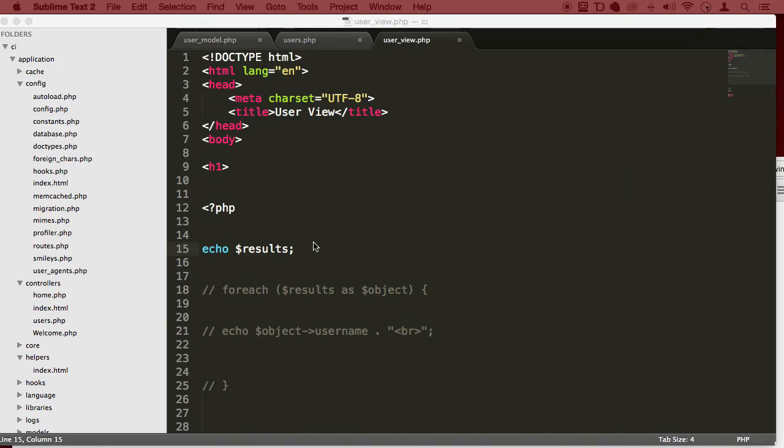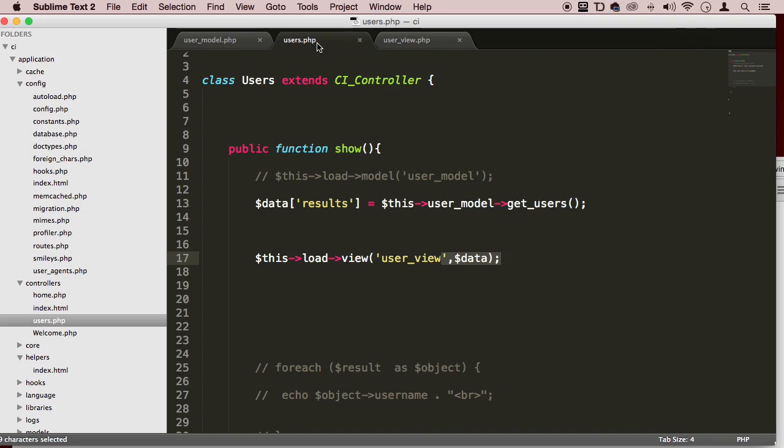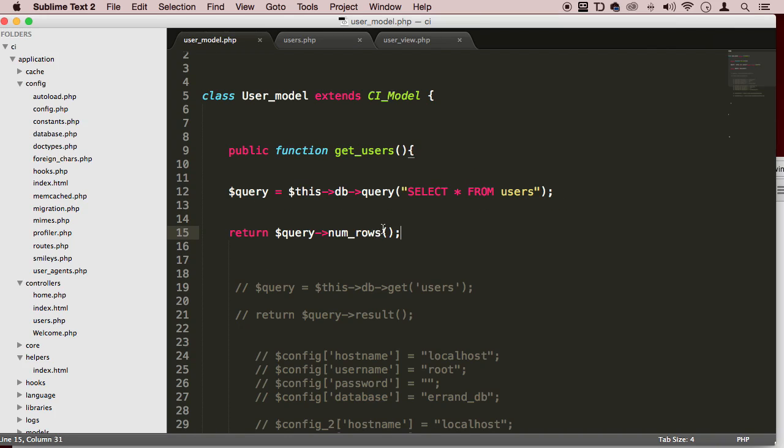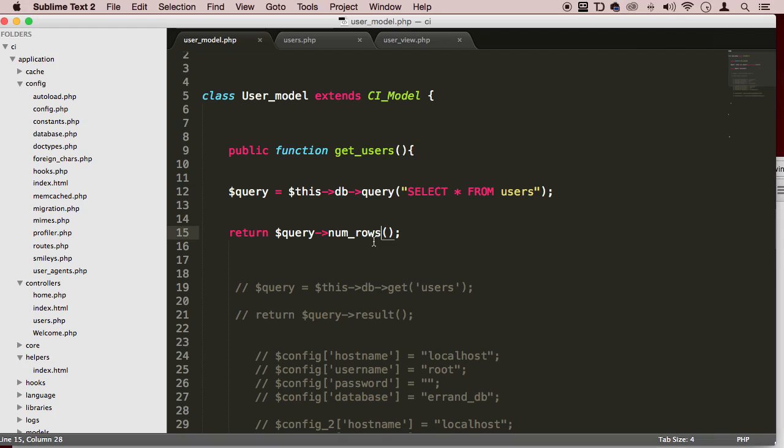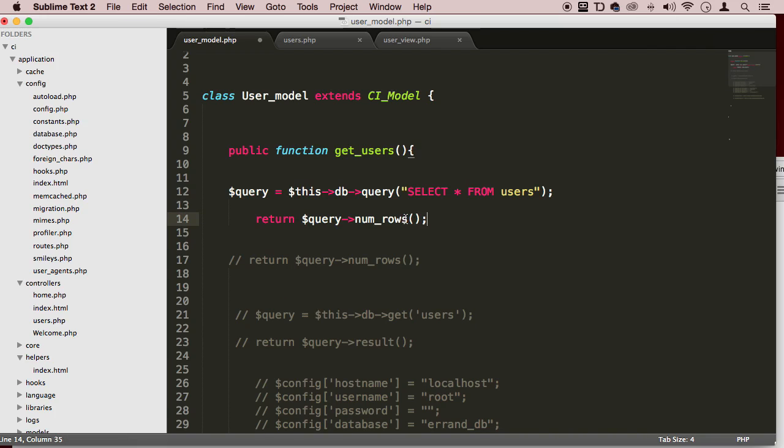We could also come back to the user model, and instead of rows we can actually use something else. We can use fields. I'm going to comment this out, and this time I'm going to paste it, and change this to fields.